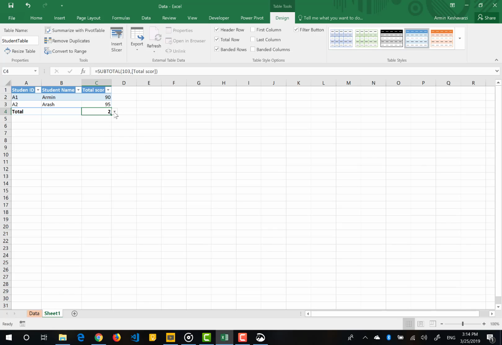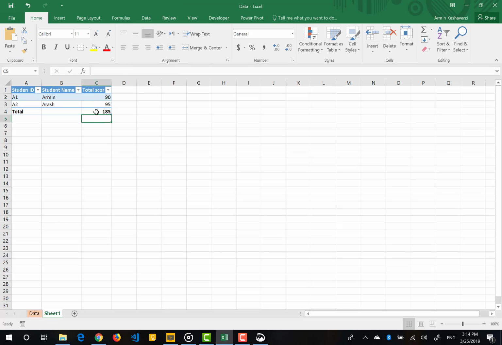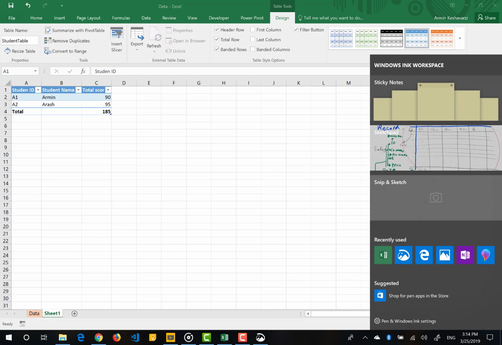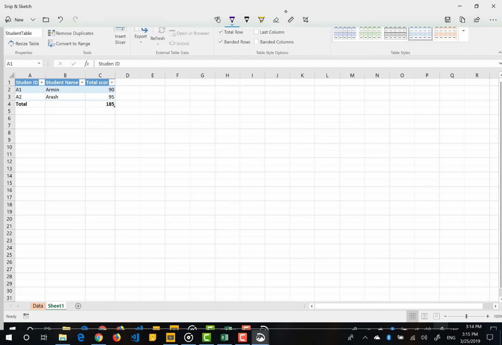It counts this column, and it shows me the marks, whatever you want, and you can change the formula here as well. So this is a very quick way of having, for example, a summation of some numbers or an average and so on.